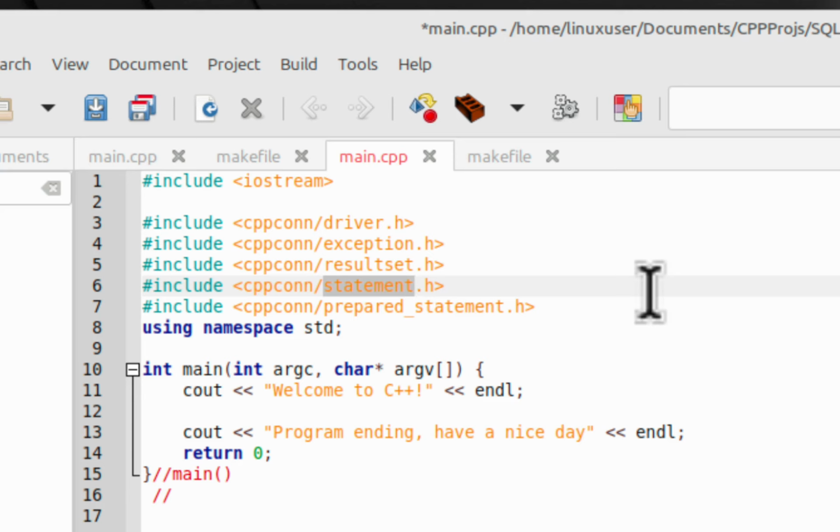I want to ask MySQL or any database system, any relational database management system, I want to send it an SQL statement. I have to put that statement somewhere. So I'm going to put it into a statement object or a statement pointer. And then prepared statement, that is a statement that is compiled and optimized during compile time. A normal statement is actually set up and optimized at runtime. So that makes a program that's using just statements a little bit slower than prepared statements.